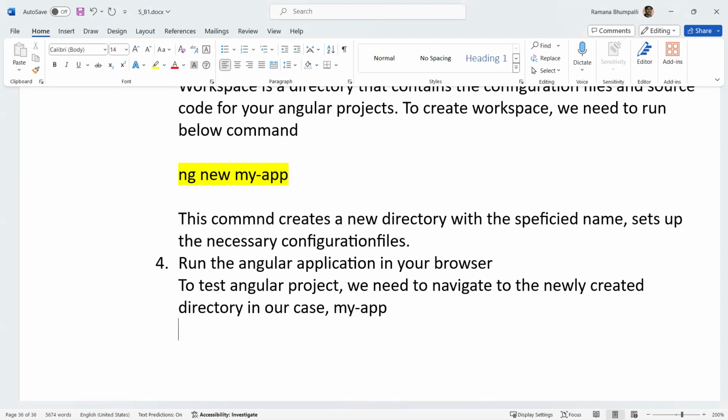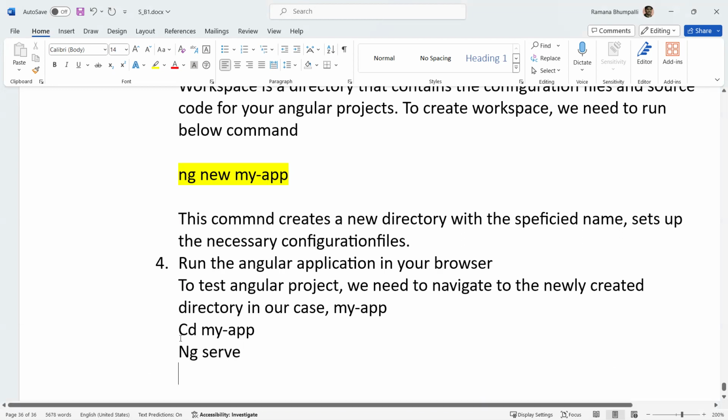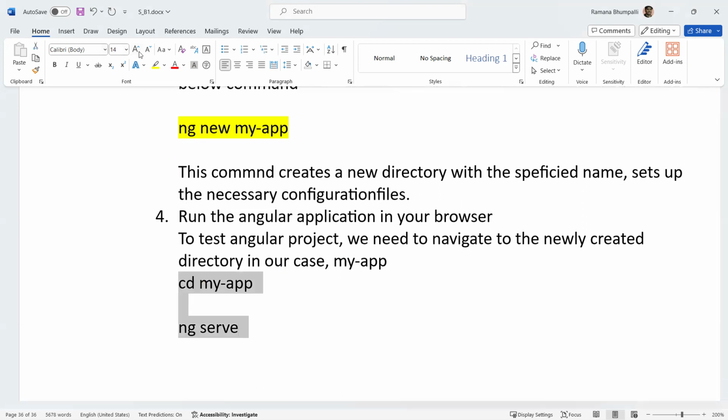My app, right? Just say cd my app, and then you need to run this application using ng serve. So this is to change the directory, and this is to execute your Angular application. So two commands you need to use.